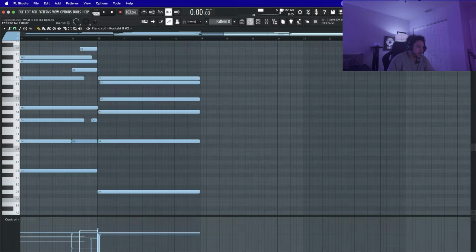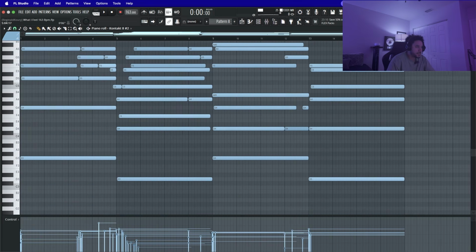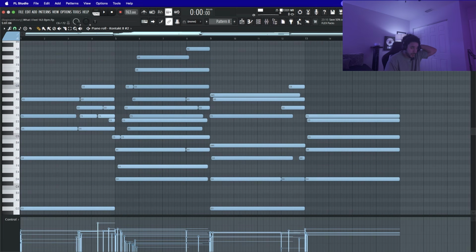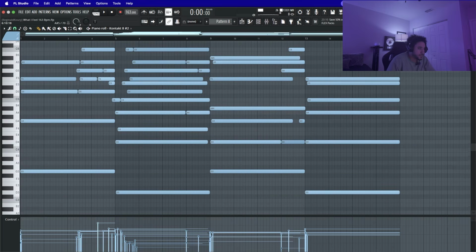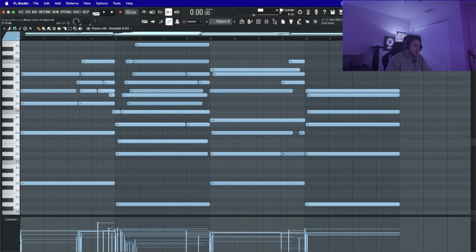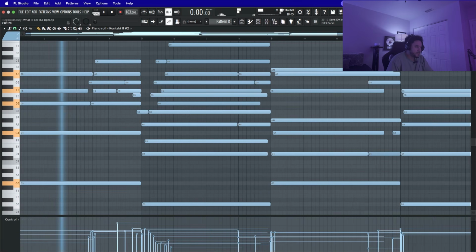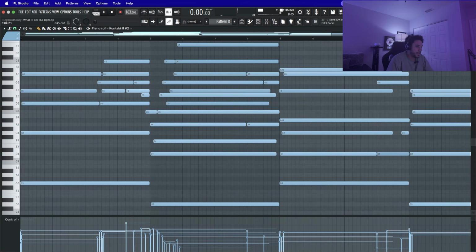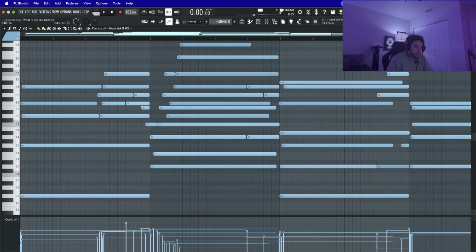All right, so now we are in FL Studio and I'm going to show you what it looks like. And I know you're like, yo, this doesn't look like two chords, but it's really based upon those two chords. And I'm gonna show you why. So here you could see we have the chord that I just showed you, the G chord. And then I played this in. This is super simple. I was just playing. That's just kind of what happened.